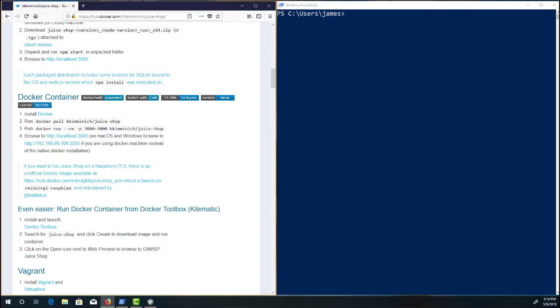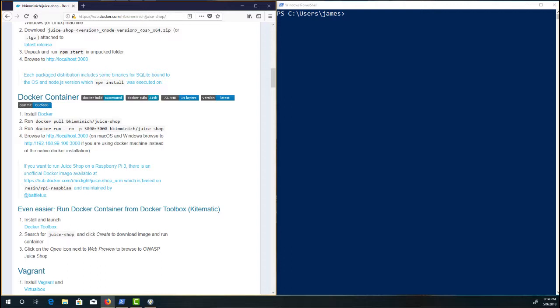And you can see over here that we've only got a few little commands, right? There's four steps to this. One is installing Docker. So hopefully you've already done that. If you haven't, I'm not going to cover that, but go out and install Docker real quick. Really easy to do. And then the second part is we're going to pull down the container that's already pre-built with Juice Shop up and running on it. And then the third step is going to be we're going to start that container. And then finally, we'll access the site.